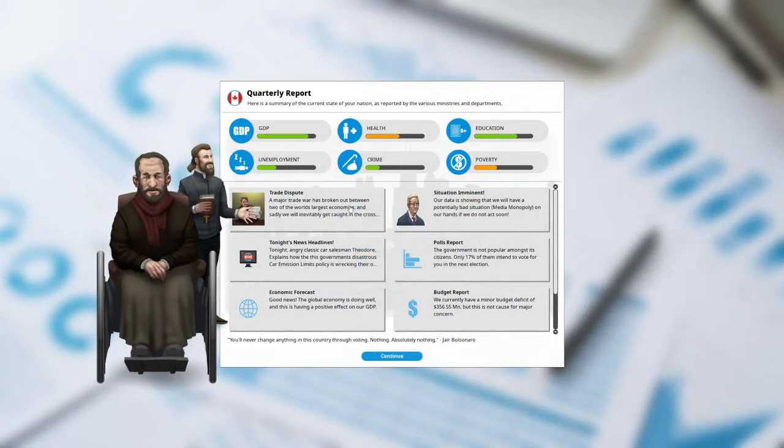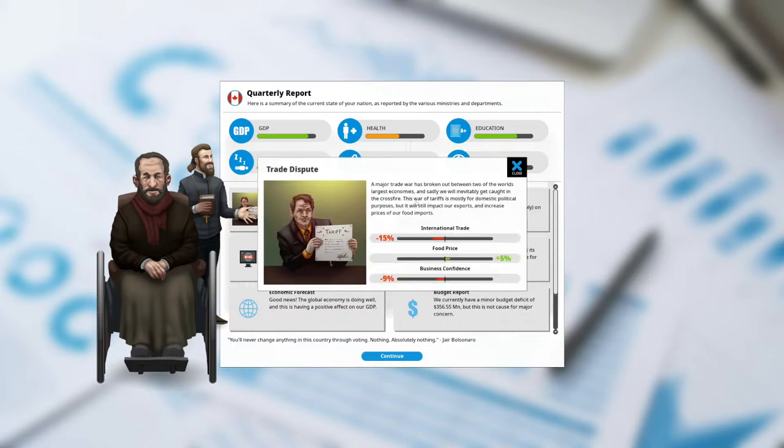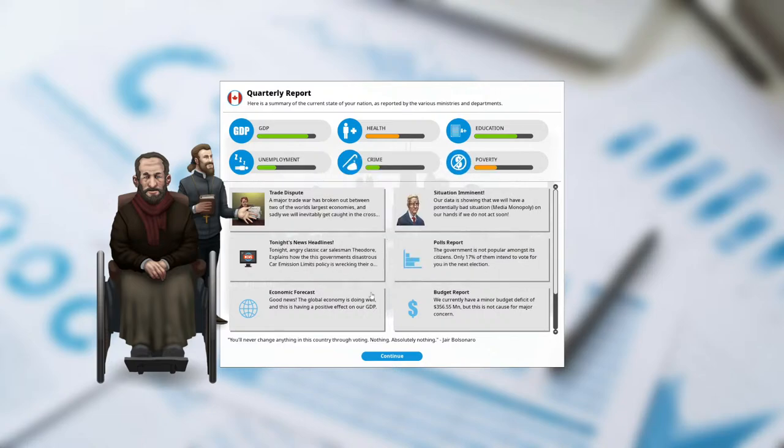Ooh. Trade dispute has broken out. Which side are we going to be on? China or America? Oh. No, we're just screwed. Wow. So that messed up our... It's like how much food's gone up this summer kind of thing. Wow. That's a lot of international trade now. Anyway, so global economy's doing good.